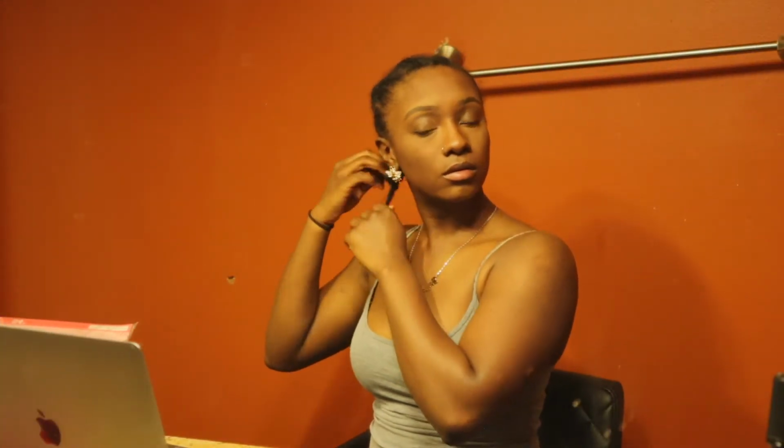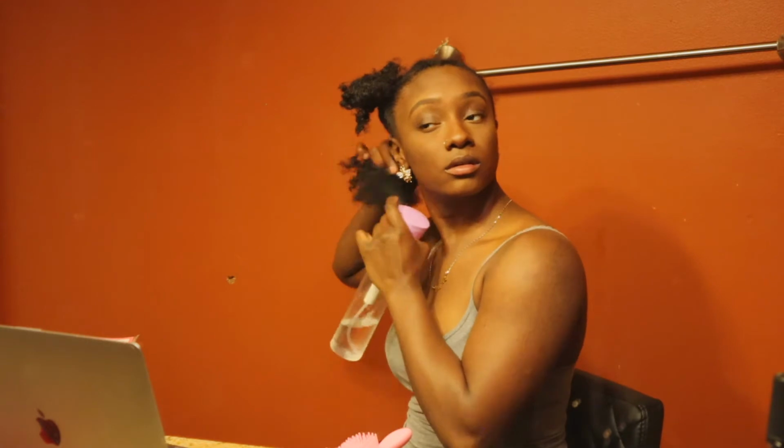Okay, you guys, so to start off this hairstyle, I'm going to take down my old braids, and these are clean braids. I just washed them a couple of days ago and decided to do this in the spur of the moment. So I'm going to take them down, then I'm going to get my water bottle and spritz it with some water just to moisten it up and to detangle it before I go in with the blow dryer.